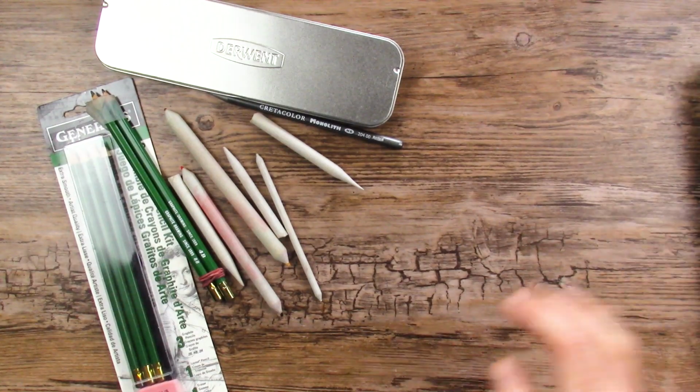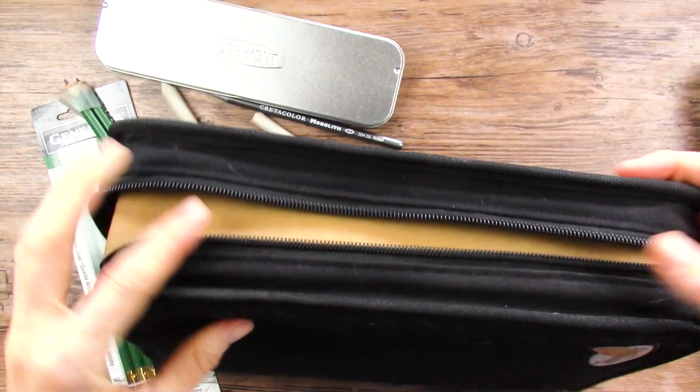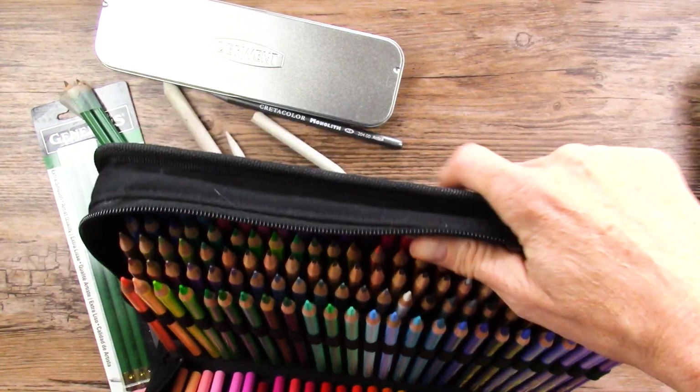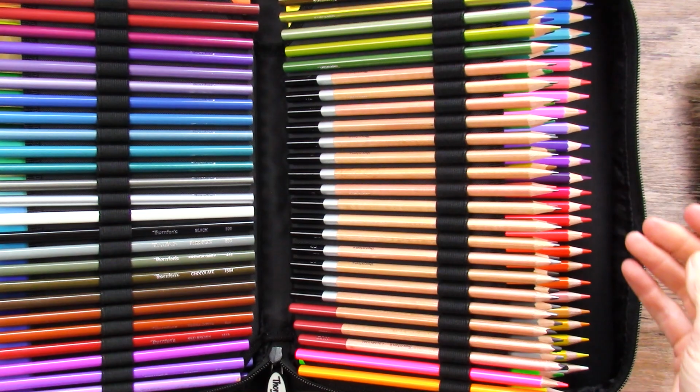Here's the cream of the crop. I can't believe I almost forgot this. This is just a cheap set. Excuse all the cat hair. It's been sitting for a very long time untouched. And look at all of these. So this is a cheap set of 150 pencils.